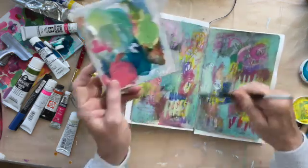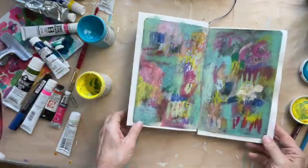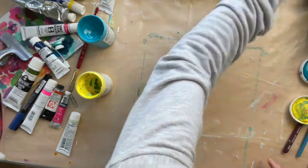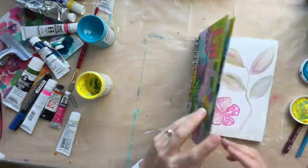So that is probably all I'm going to do in that one. Let it dry. And what's next? Let's see if this one needs anything. I painted the front of this one. I realized I'm going to start painting the front of them.